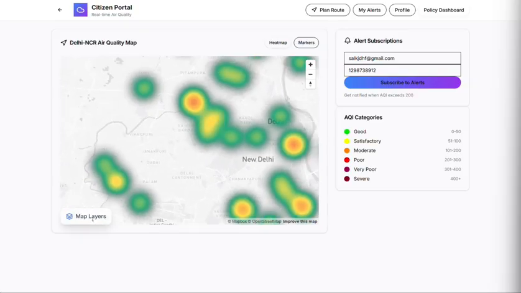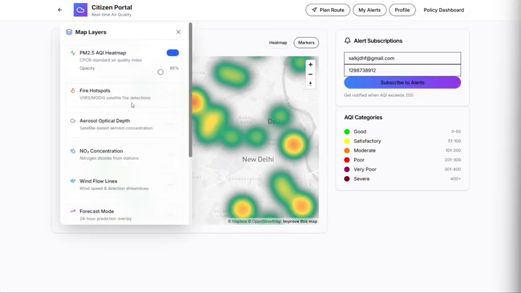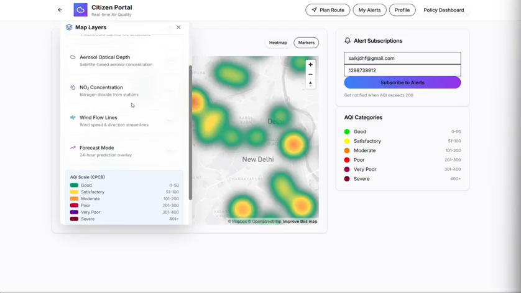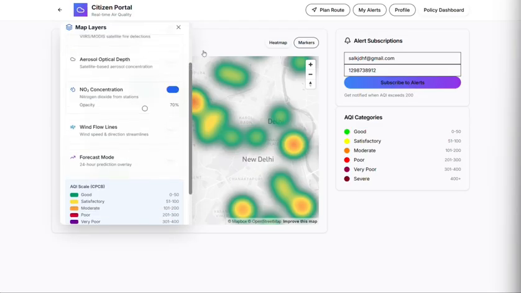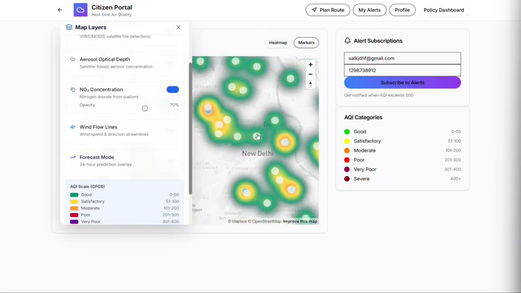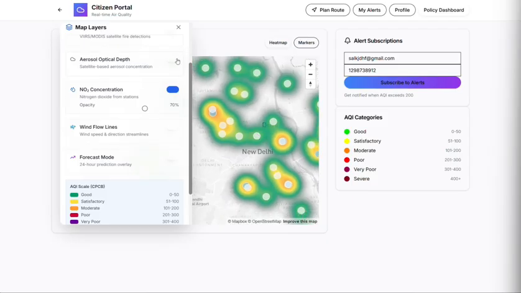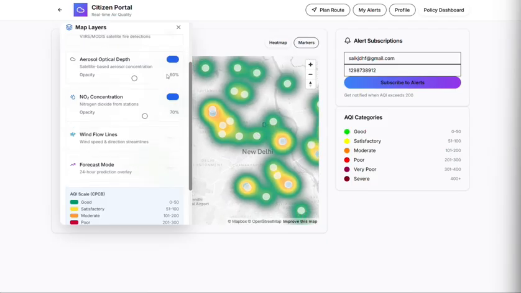We also have a special feature called map layers where we have different filters to choose from, like NO2 concentration, wind flow lines, and forecast mode, which helps us give a 24-hour overlay.